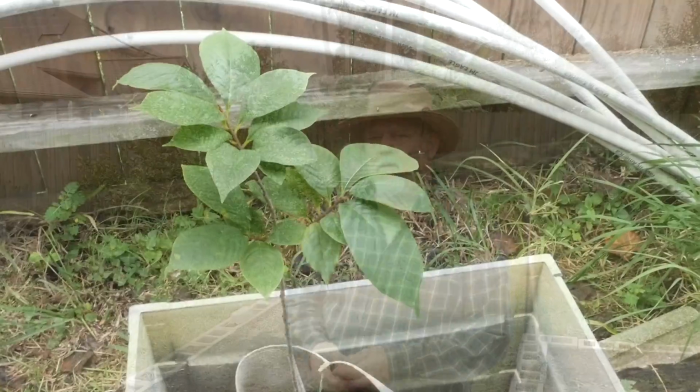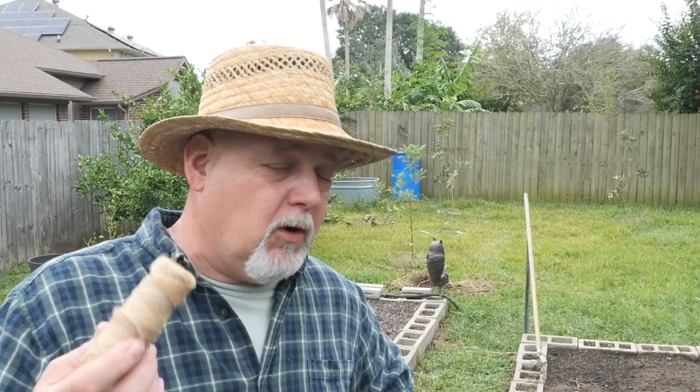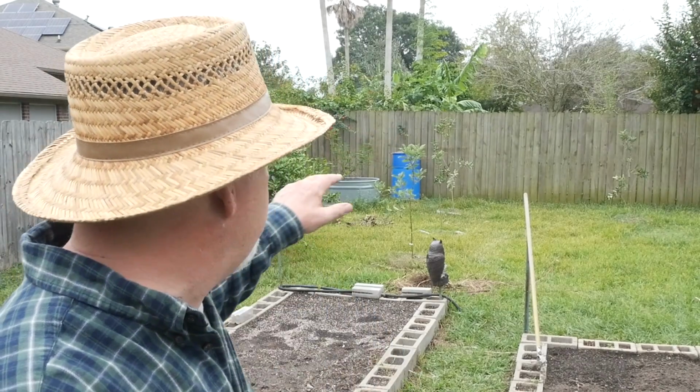Pawpaw tree. Well, a little twine, a couple of knots, and our apple trees are ready to start learning how to go horizontal. We want them in that form where we get more fruit. And we can start expecting fruit in the next couple of years on some of those varieties. I have 1, 2, 3, 4, 5 apple trees out here, and I'm looking forward to getting some fruit.